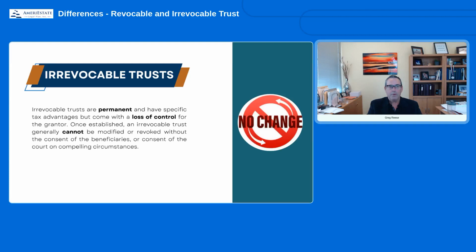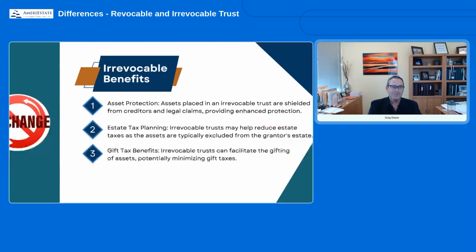And the general idea of creating an irrevocable trust is that either you're going to lose some control or you're going to lose access to your assets, or maybe both. And so when we dig into people that say, hey, I really want an irrevocable trust, we first need to make sure they understand that, well, in doing so, there may be valid reasons for it. And there are certainly circumstances where they do make a lot of sense. But you're generally going to be losing control or some access to your assets. So that's a key component of the decision-making process.